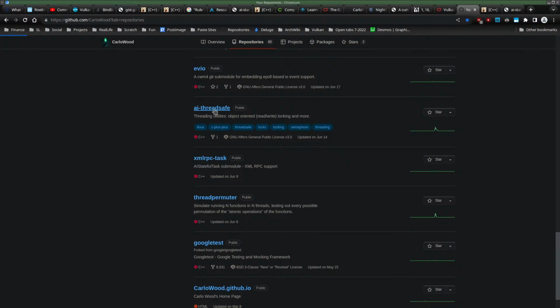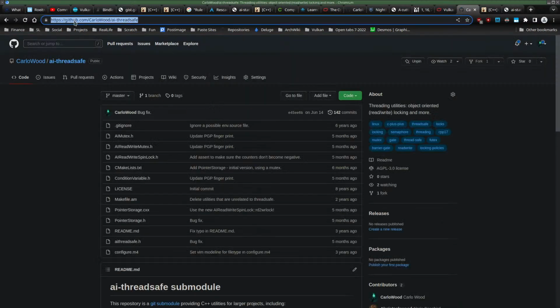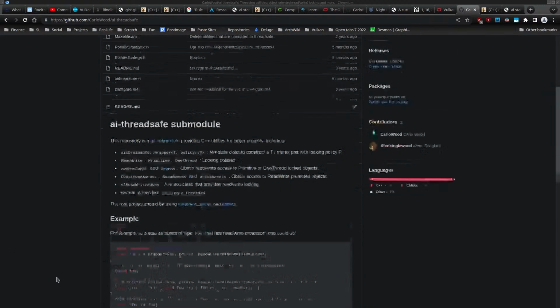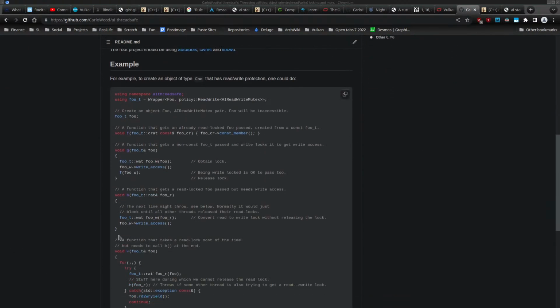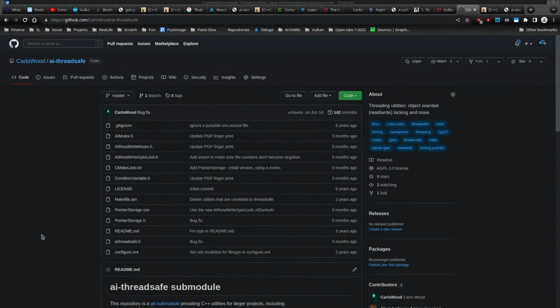So maybe you mean something like this? Instead of a mutex, I usually use that. It has a readme. It kind of explains how that works. But the tasks are a very important part of it.